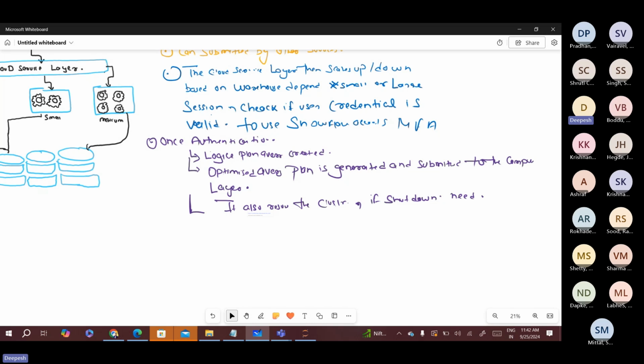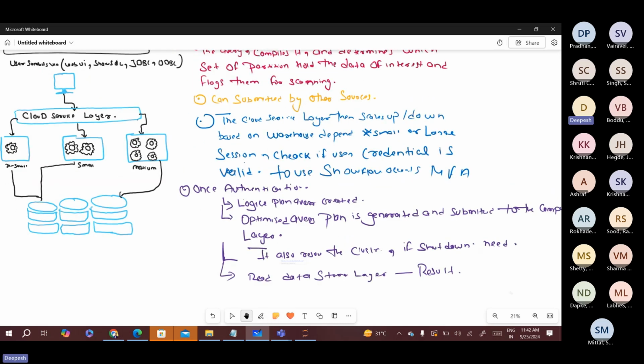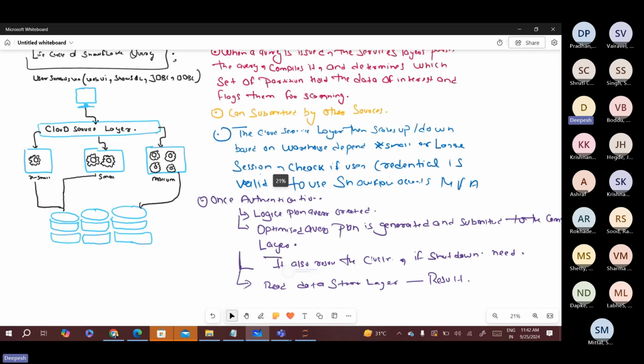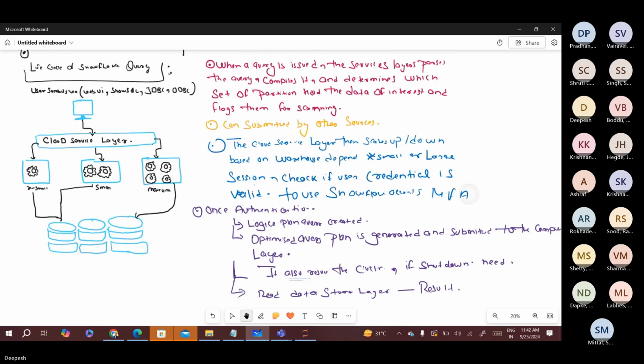This processing keeps happening whenever you run a query. The compute layer reads the data from the storage layer, and then shows you the results. If you want, you can take a screenshot of this. This is the life cycle.